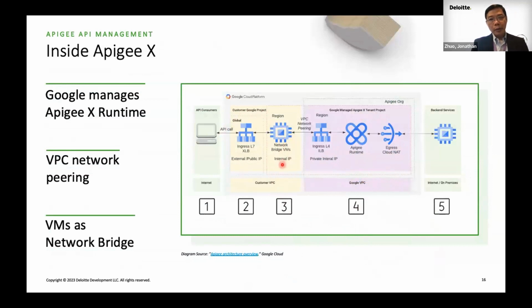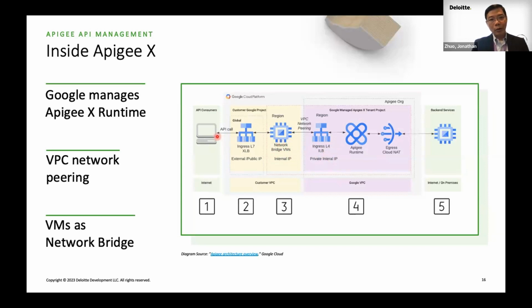VPC network peering enables communications between VPCs, and a managed VM or managed instance group allows requests and responses to flow between the peered networks. And the traffic routes privately to a workload in your internal VPC.